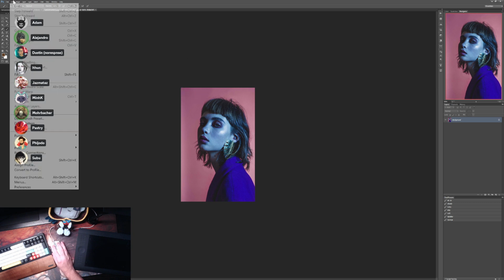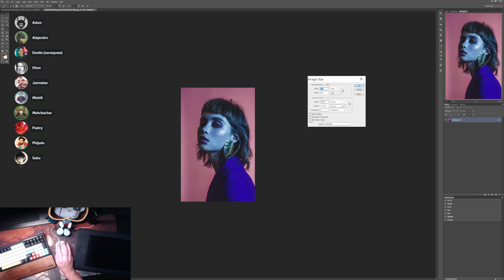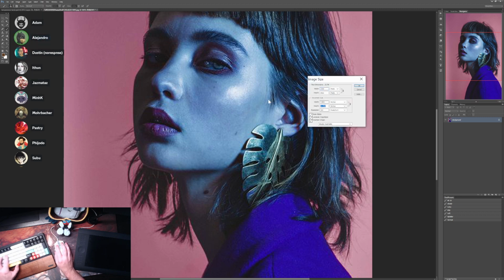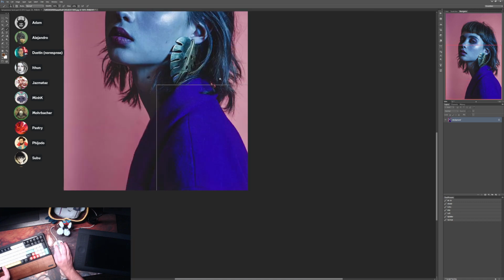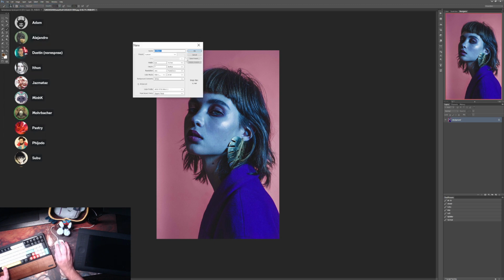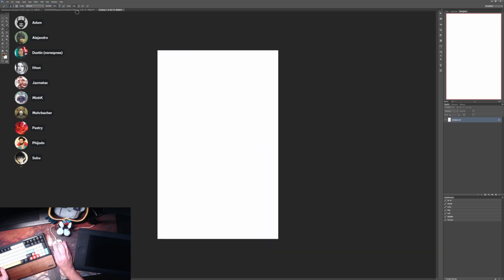Let's see. Image size. Okay. I gotta get oriented here. Oh, this is nice. That is pretty. I like this. Where do I find the image? I'm about to post it. I'm scaling it up first. So it's the same size as the last one, 4.6. Okay.